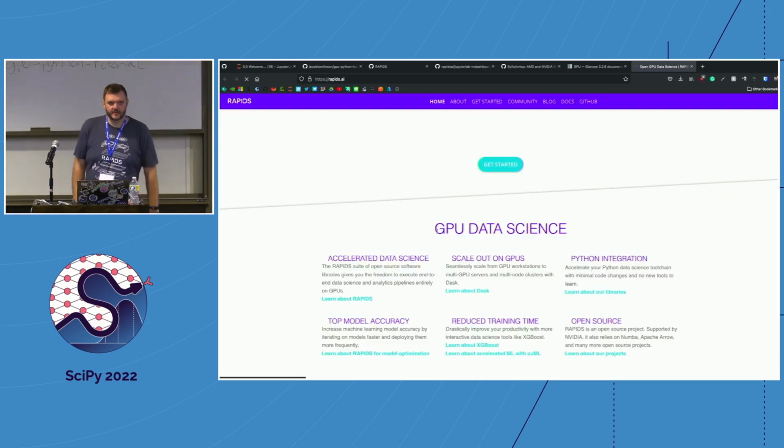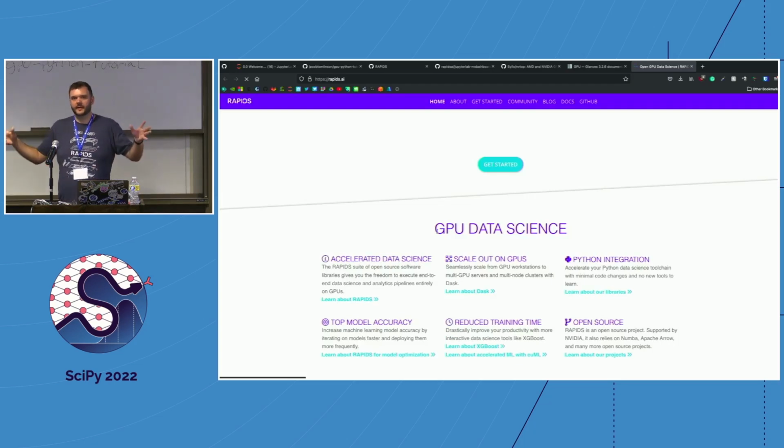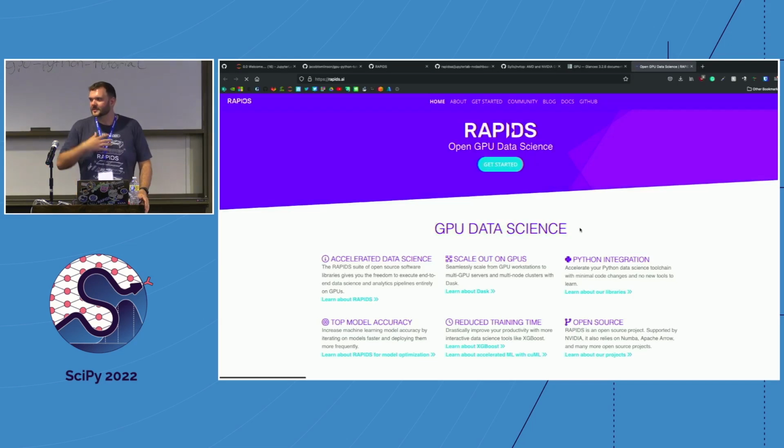We primarily focus on data science type workloads, but most of what we're doing is just broadly within the PyData ecosystem. So we've touched on all sorts of spaces here. Don't be put off by data science if you don't necessarily see yourself as a data scientist. If you're a Pandas user or a CuPy, a NumPy user, or any of those kind of folks, this kind of stuff should hopefully help you.